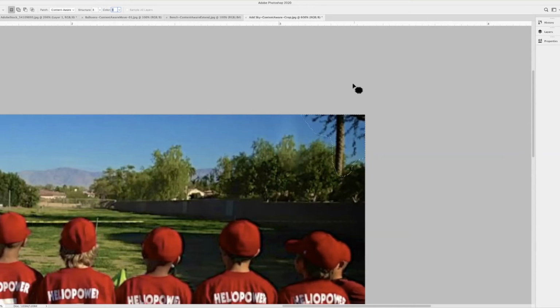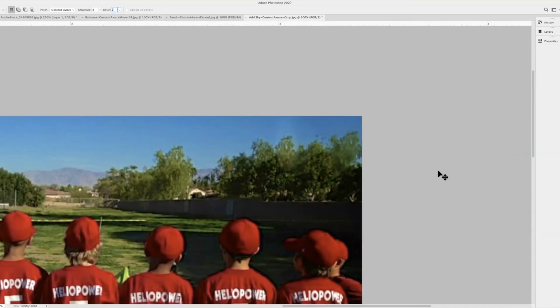So I'm going to deselect, and I'm going to get rid of this tree now, doing the same thing. You just kind of find the right spot where you want it. Do wish I had gone a little longer here. And let's see, for structure, I don't think it's going to get better with any structure, but I do want to try the color. Let's move that up to 7. And that got way better, way better. So now I think we're ready to go ahead and add content.